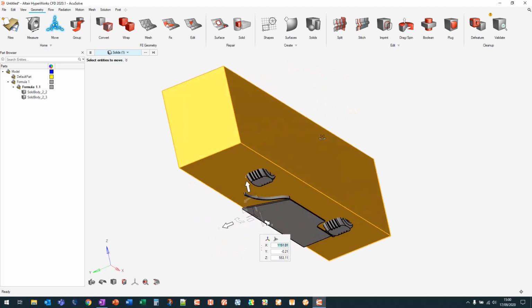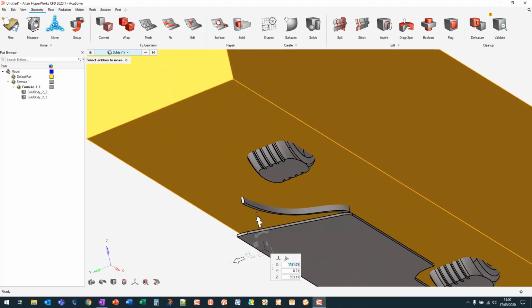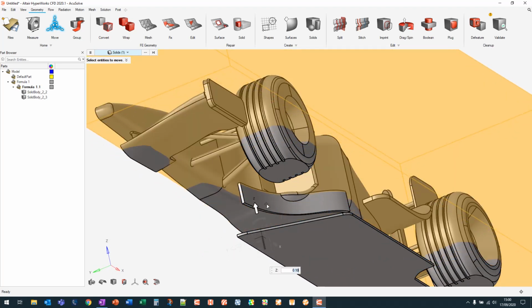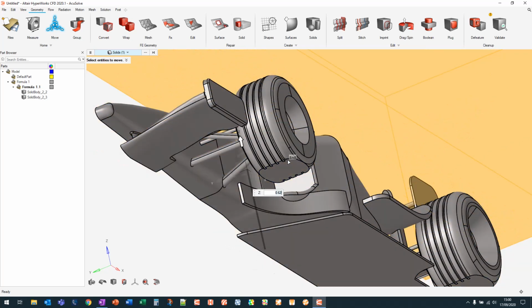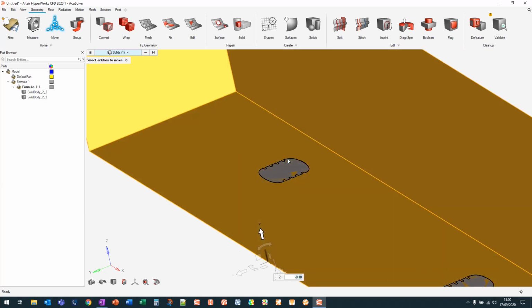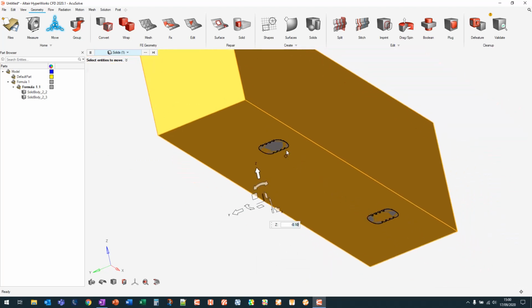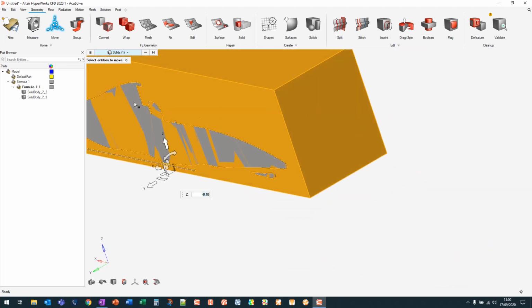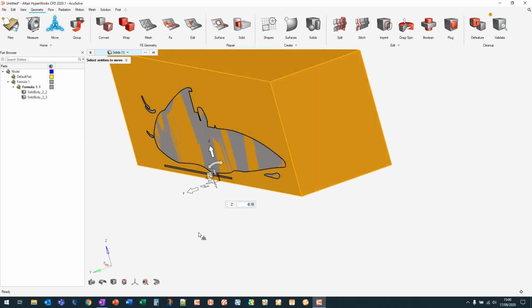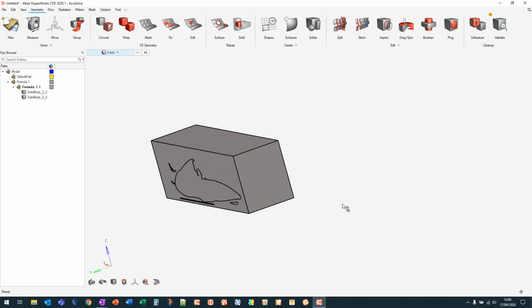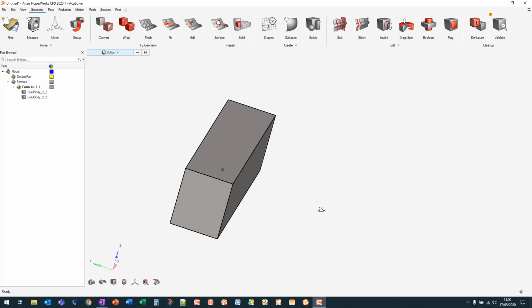Another thing we can do is take the Z arrow and lift it up and down, but we want to snap it to the endpoint on a tyre. Now you can see that it's in line with the two tyres, so the bottom surfaces of the tyre, and also with the symmetry plane. So now that this is done, let's right click and swipe out of the move tool, and let's actually size the enclosure.